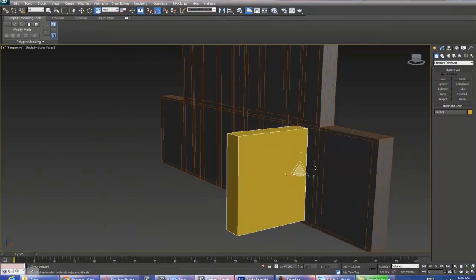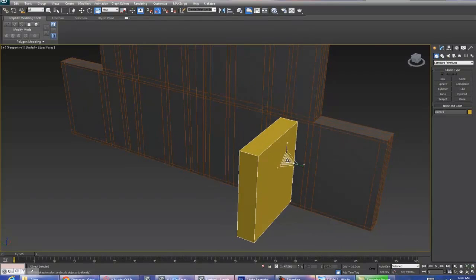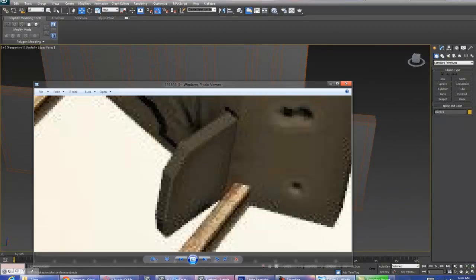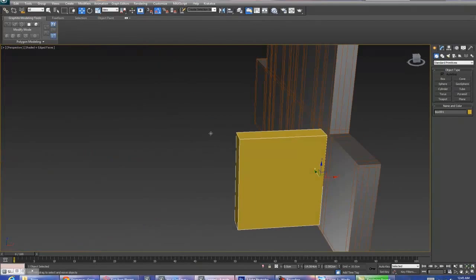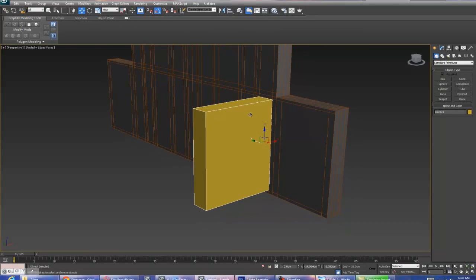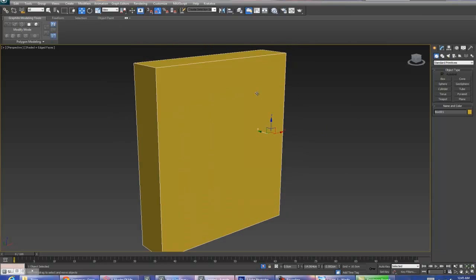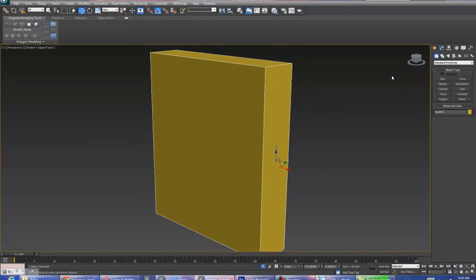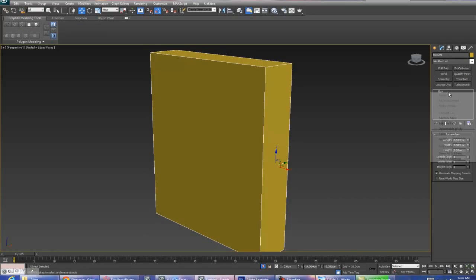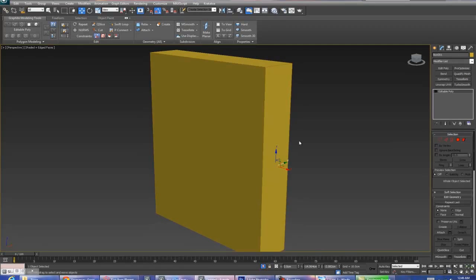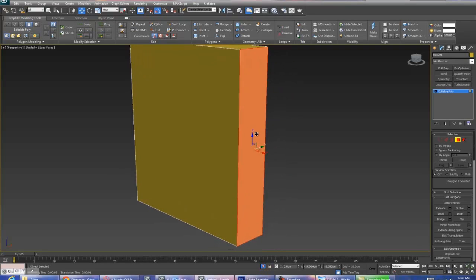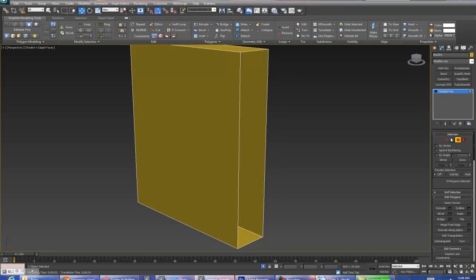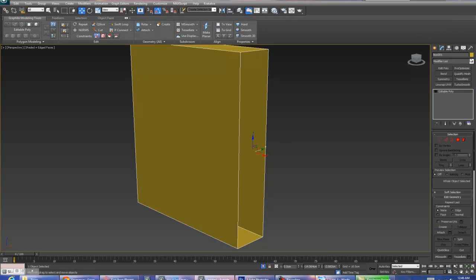shape. So what we want to do is kind of position this where it would be positioned on our model, which is right on this edge right here. And you're going to see what we're going to do in a second. So with this shape made, you're going to right click, isolate selection, go back to the back of it where it's touching that other model, and we're going to make an editable poly. Press 4 on your keyboard, and we are going to click on this back face here and delete that. You'll see the reason for it in a little bit.